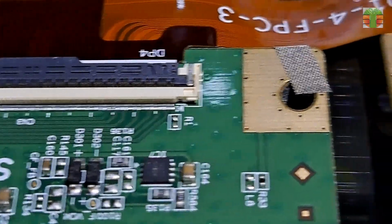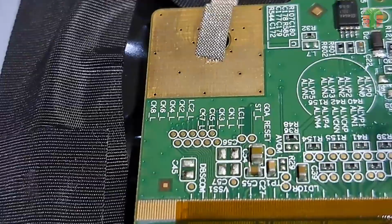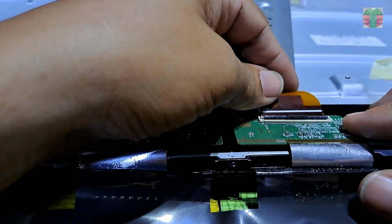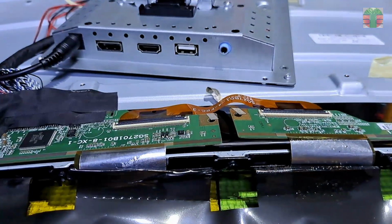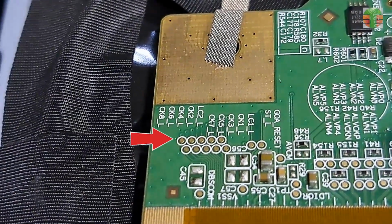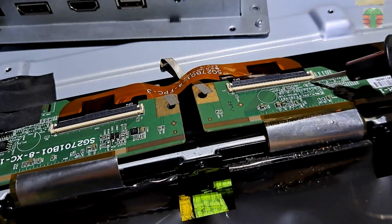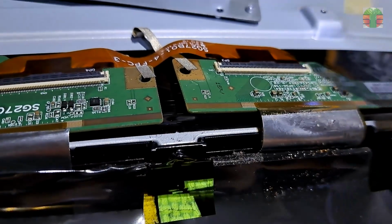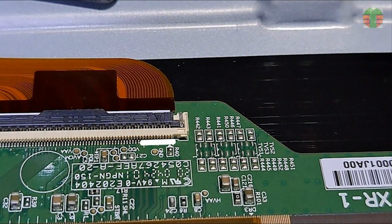How can we find the CKV and LC1 and 2 lines from this connector? We will trace those CKV and LC1 and 2 lines by using the continuity of our multimeter. Tap the test probe to the last CKV lines on this test point, and trace it onto the connector's lines. Seems these are the CKV and LC1 and 2 lines.